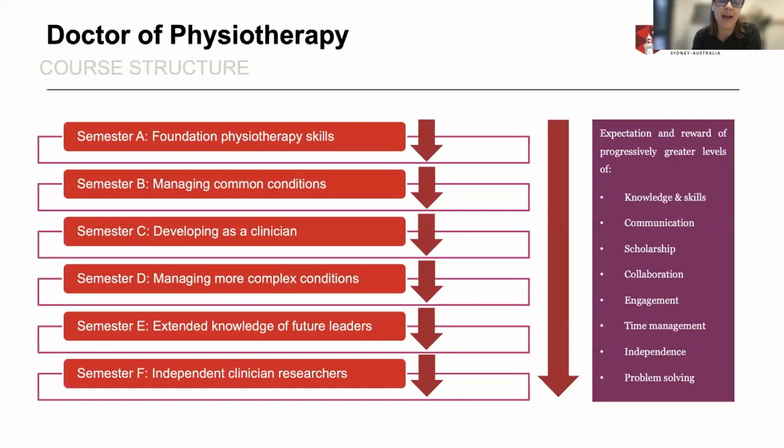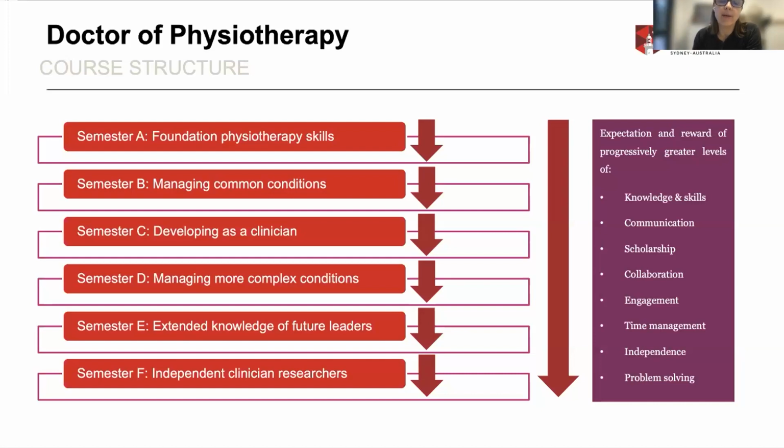Not too dissimilar to what Hazel just spoke about, there is a research project involved in the last year of the Doctor of Physiotherapy, and that's what qualifies you for that extended Masters. You can see that we have 6 semesters outlined there. We start off with our real foundational physiotherapy skills. Our intake in semester A is mid-year, so our first year's just started in semester 2.